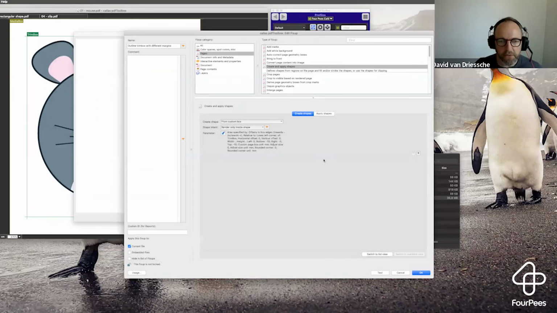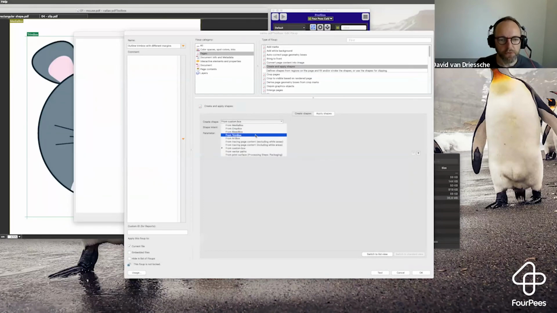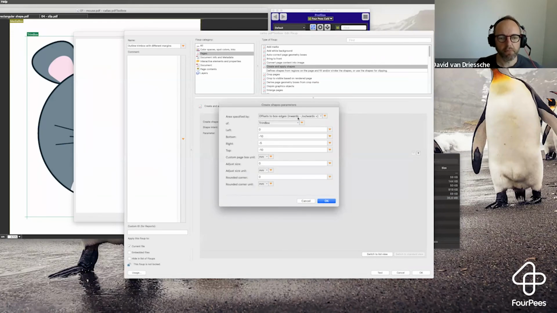And so remember that the workaround for that is to not use from trim box, but to use from custom box. And because you can define a custom box with a reference page box, you can still start from the trim box, but now I have different edges that I can set. I still have the limitation for the rounded corners, however. That is still one radius value that is going to be used for all 4 of the corners. So you cannot use this trick to also work around that problem.